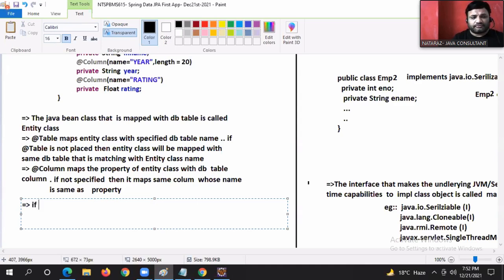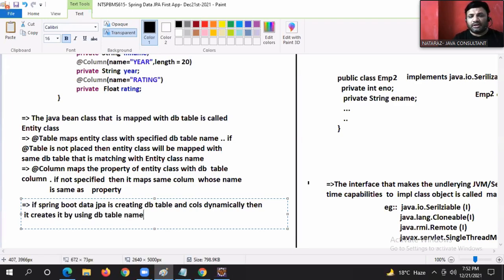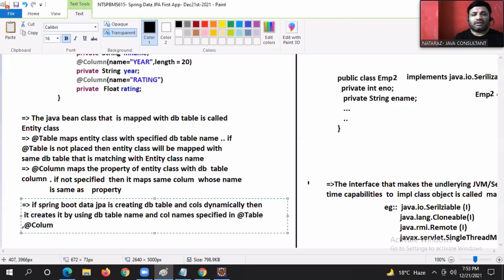If Spring Boot data JPA is creating DB table and columns dynamically, then it creates them by using the DB table names and the column names specified in the @Table and @Column annotations.